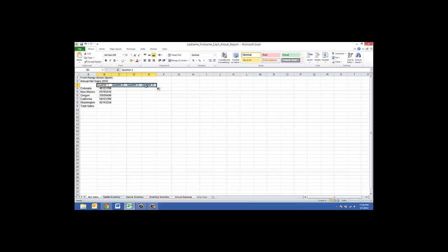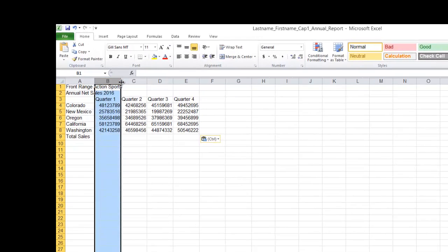Next, we need to enter in the information that is found on table 1 of your instructions. I already have this copied into my clipboard, so I'm just going to paste it in. Once you have that information entered, we need to adjust the pixels of column B through F. So let's go ahead and select column B, and let's drag over to 125 pixels.